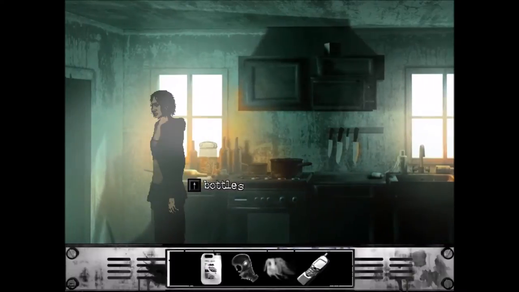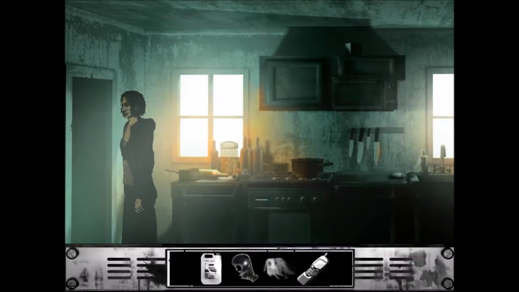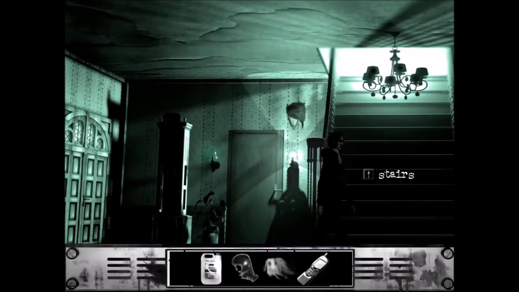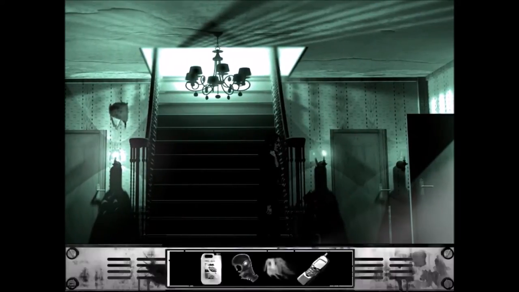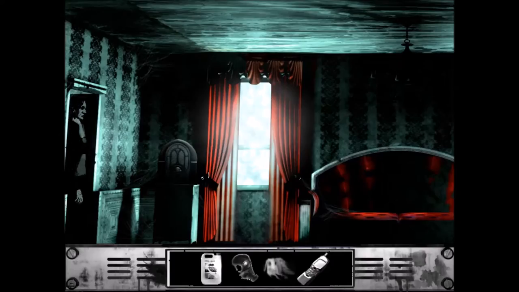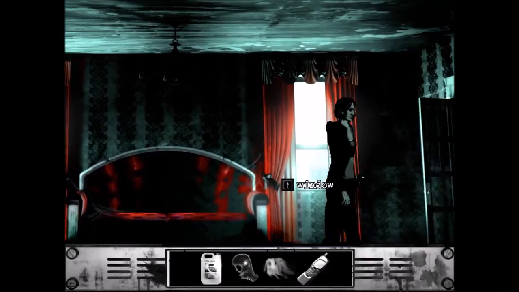Make your way to the dining room. Use the phone. I don't understand. What do I do? Make a call. I can't make a call! What do I do? Have I broken the game? I don't want to break the game. Come on, I'm so close.